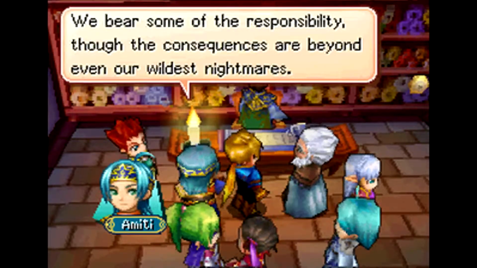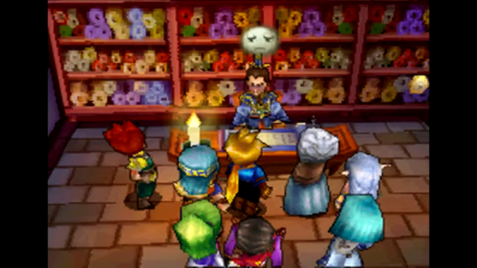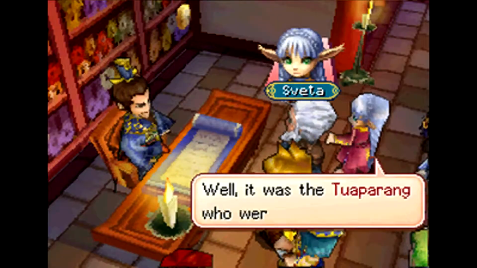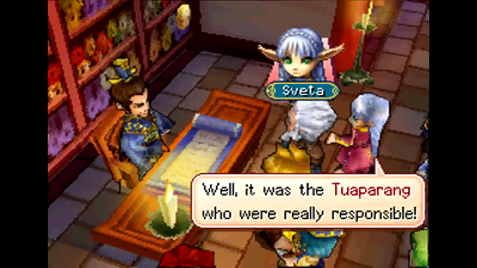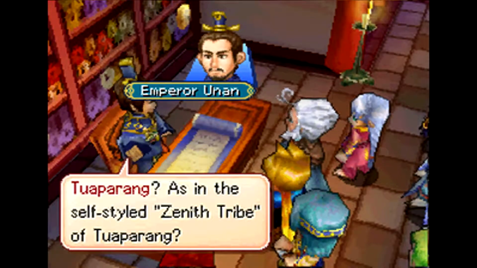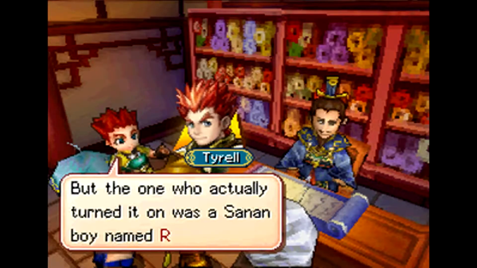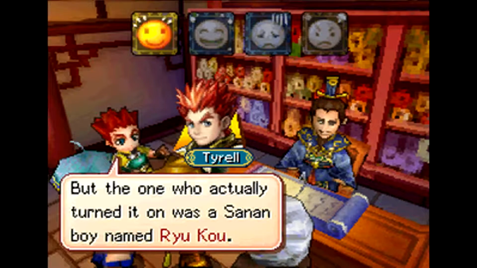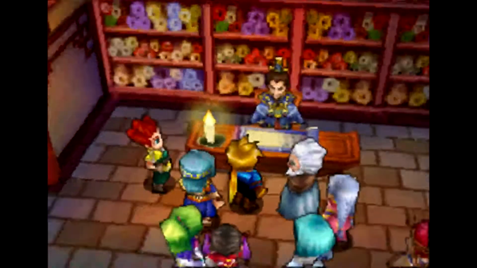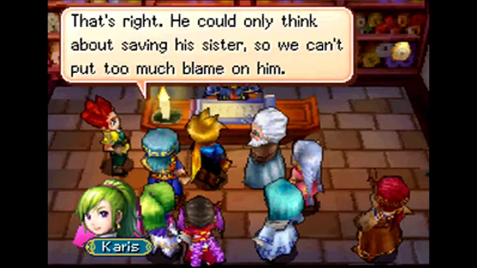We bear some of the responsibility, though the consequences are beyond even our wildest nightmares. Some of the responsibility? Well, it was the Tuparong who are really responsible. The Tuparong? As in the self-styled Zenith tribe, Tuparong? But the one who actually turned it on was the Sonnen boy named Ryu Kou. Yeah, it was. That's right. He can only think about saving his sister, so we can't put too much blame on him.